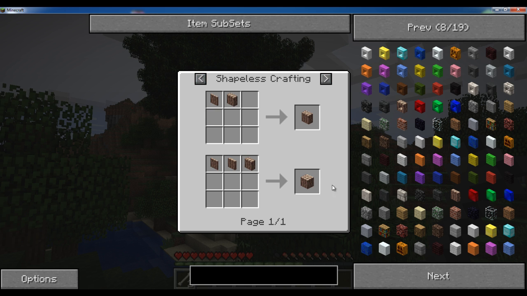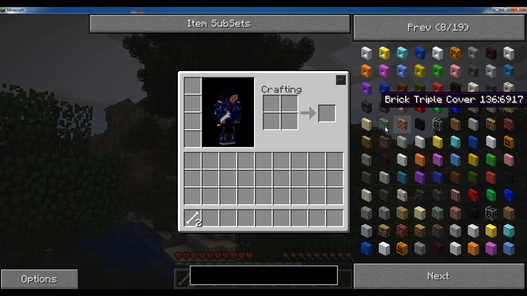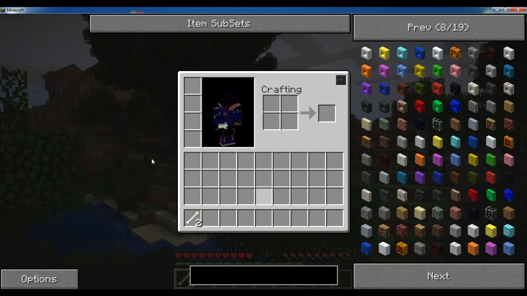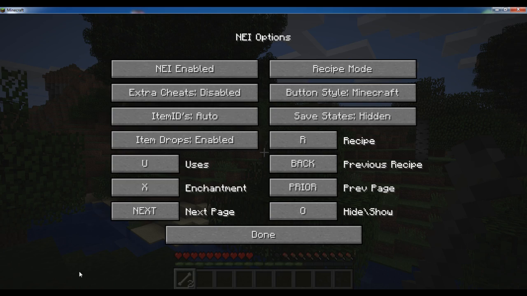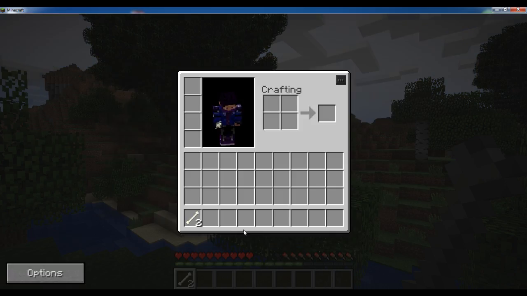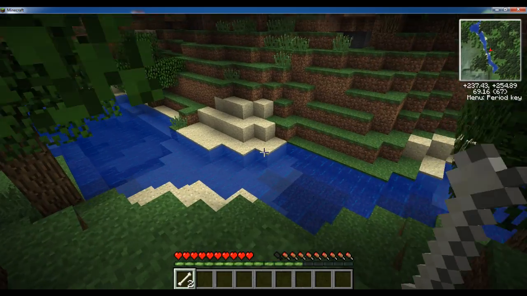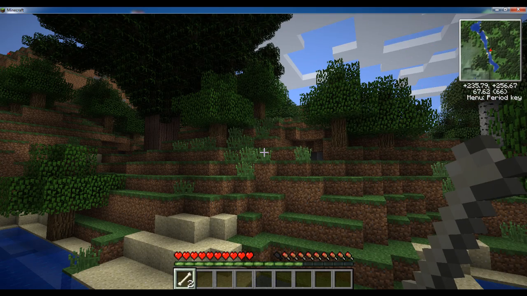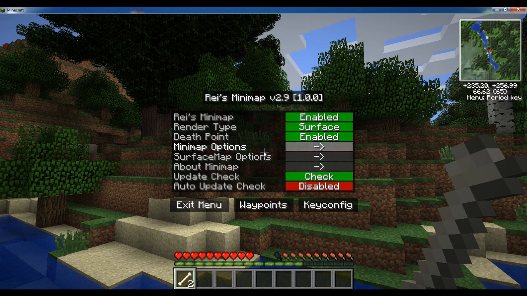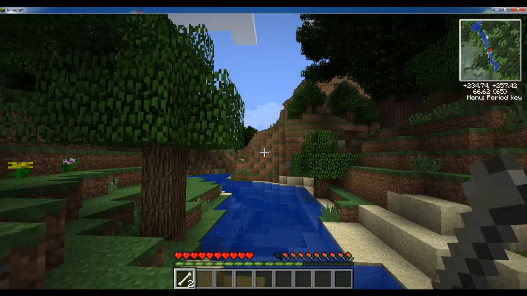All the chunks. And if you don't want this annoying thing up, say you just want to see the whole screen besides with this, go to options, disable. And there you go. You're in Minecraft. You have no extra GUI set up except for up there in the corner, which of course your period key is your menu. You can disable, enable, whatever you want for that.